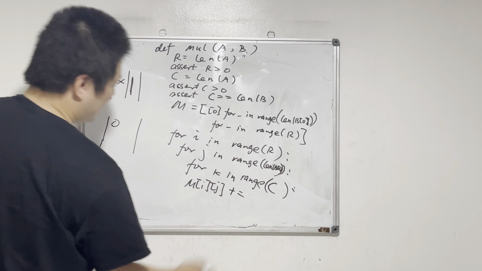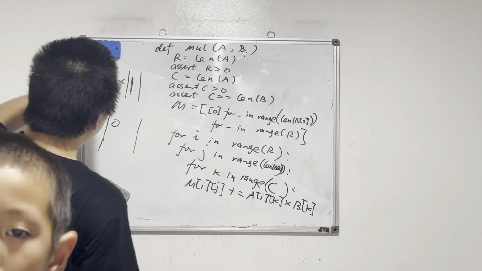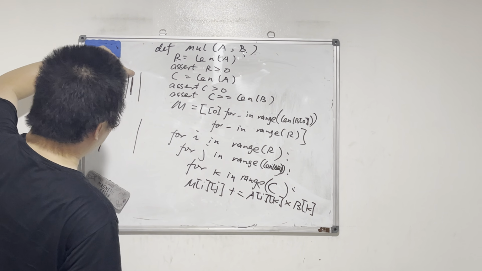A I K is the C, yeah? A I K times B K. B is K, yeah? K what? What's here? A I K times B K J, right? Okay, and that's it, return N. This is a bit tricky, yeah? It's okay, you don't understand in this moment, but take a look.